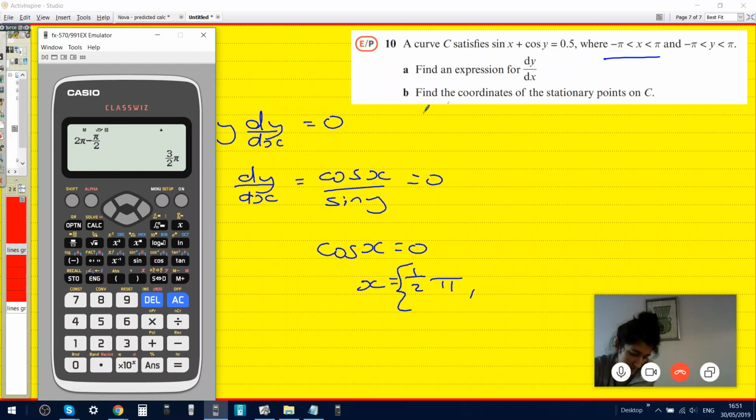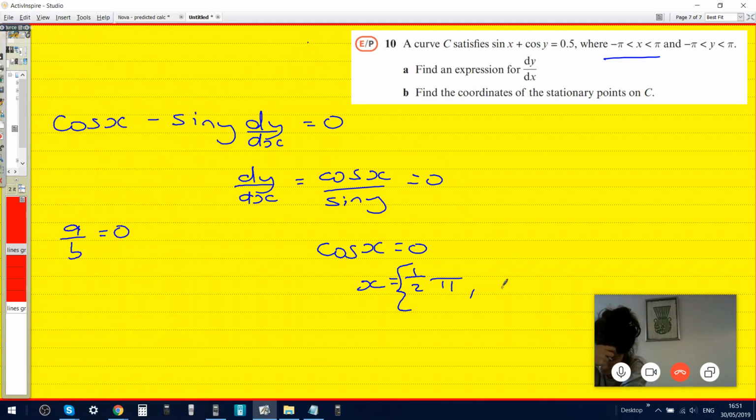x equals sine y. How do I get a different y? Ah, I see it. There is a second answer. 2 pi over 3, minus a half pi. So cos they just have a strange range, from minus pi to positive pi. Usually it's from 0 to 2 pi or something like that.